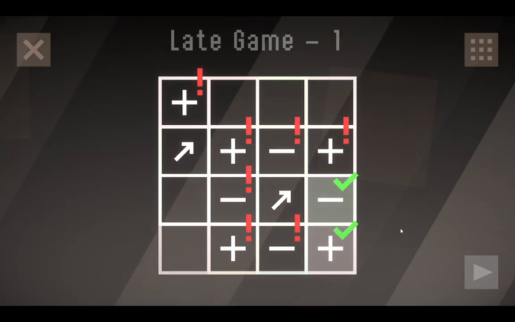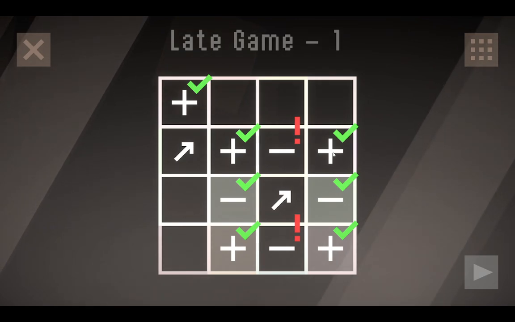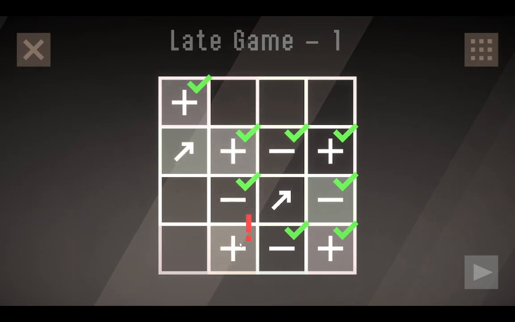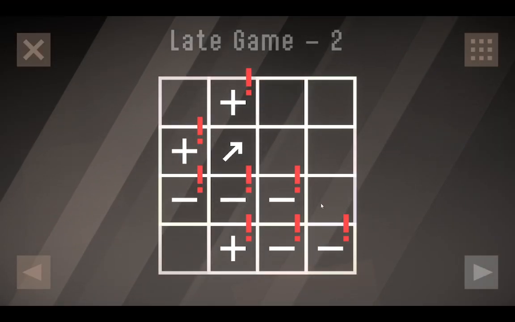Oh, so we should use the fact that the arrows can block off this stuff. Look at that. Only this minus is not satisfied because it sees too many pluses, but at least the pluses don't see multiple minus signs. Oh, that's really good looking. Yes! Okay, very nice. One thing that's cool about this puzzle is that there's two different areas that are getting to it in different ways. This area gets through with this arrow, and this area gets through using this arrow. That's pretty cool.